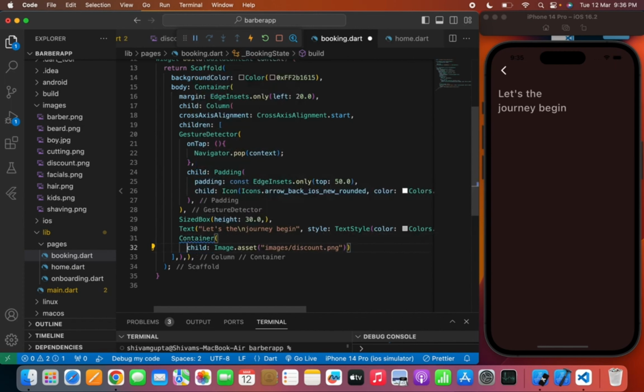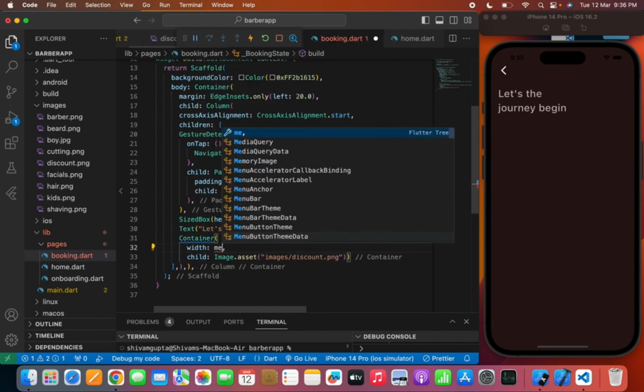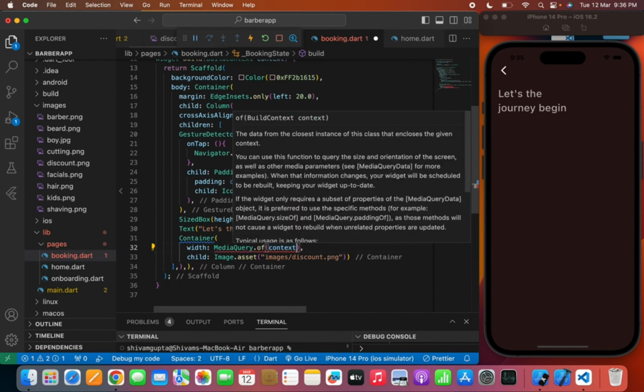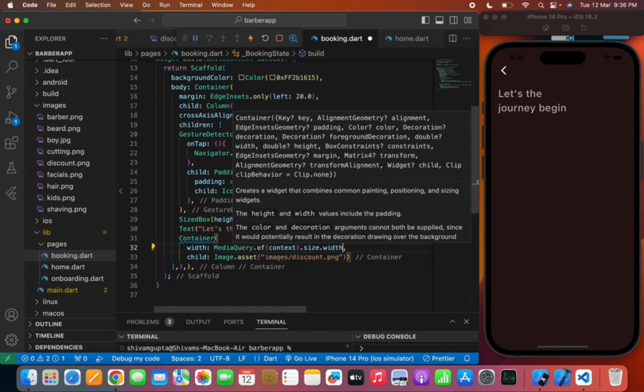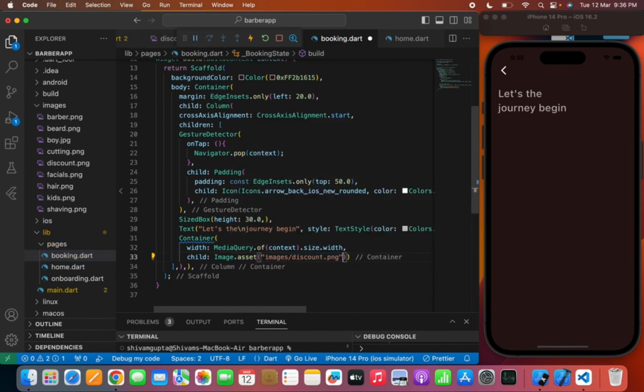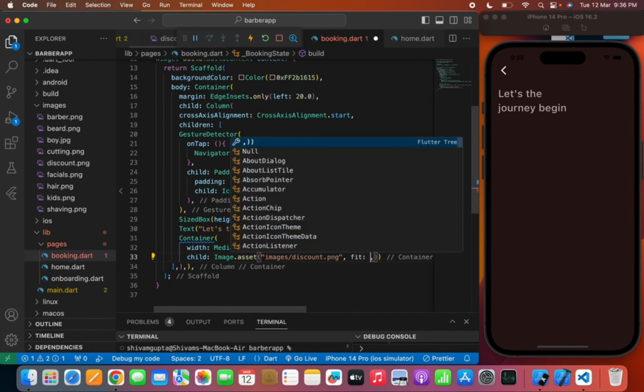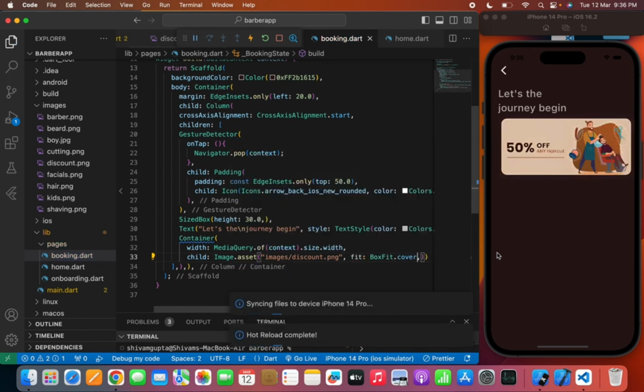So I will wrap it with a Container and will write width: MediaQuery.of(context).size.width and fit: BoxFit.cover, so that it can use the complete height and width of the screen. So here you can see the image.